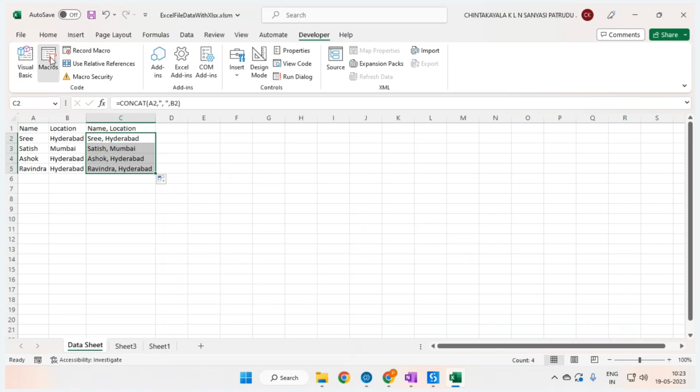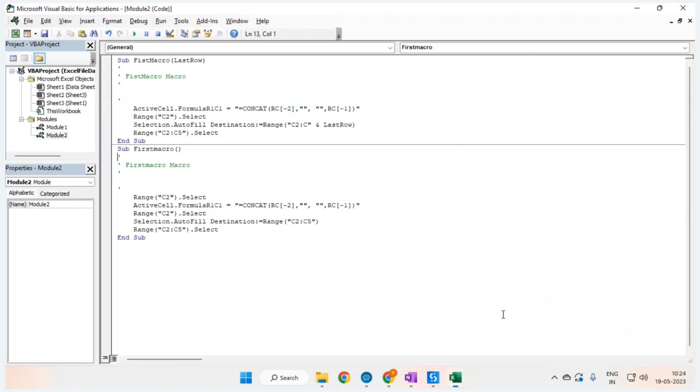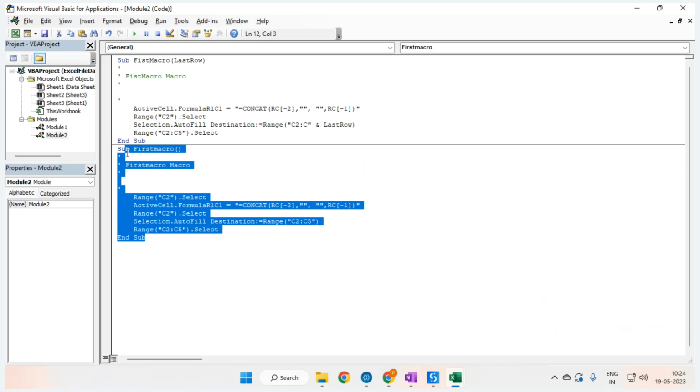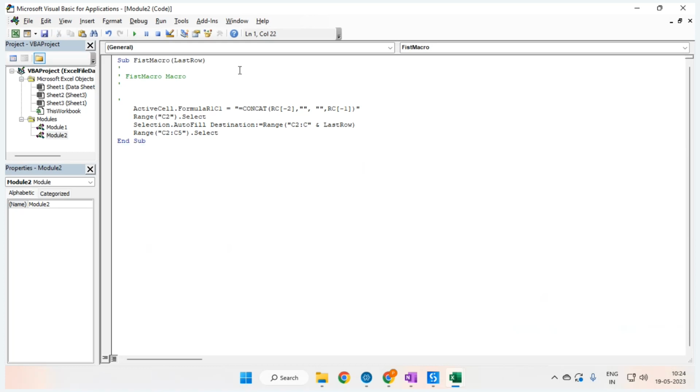Of the recording, and inside the macros, we'll go to the edit. Yes, we have a first macro already available above, as integer.